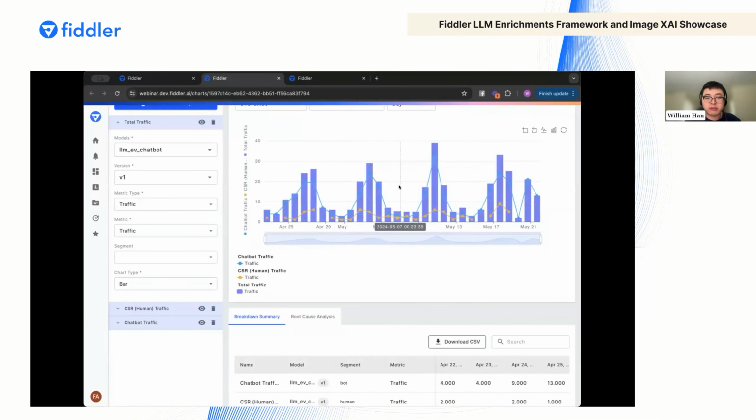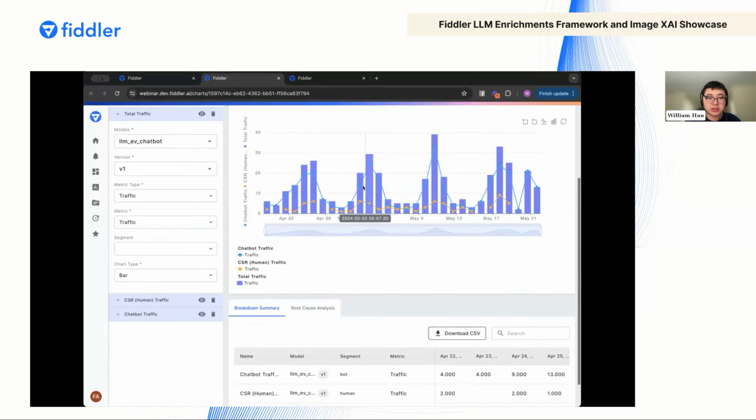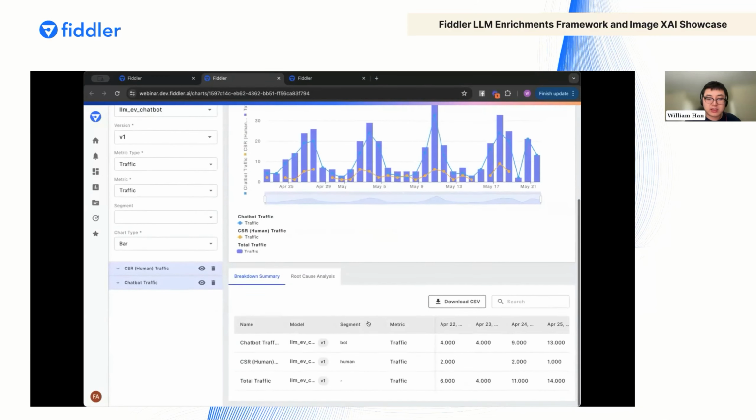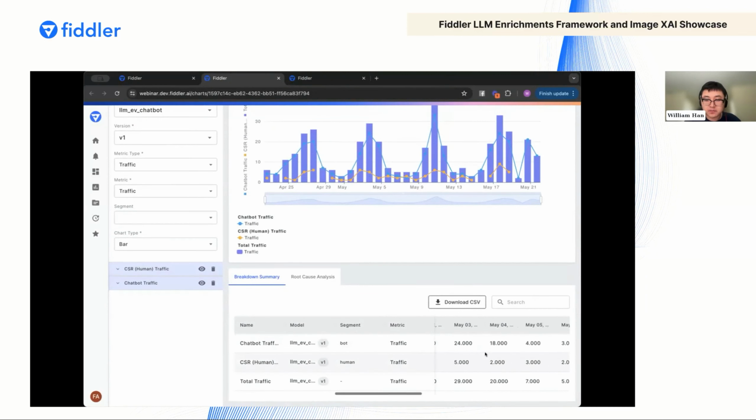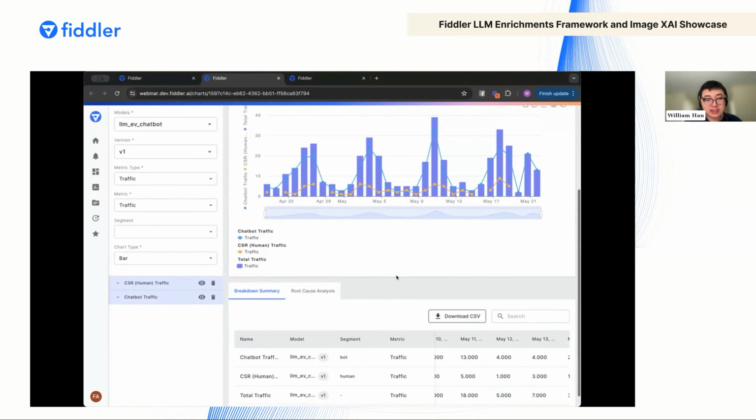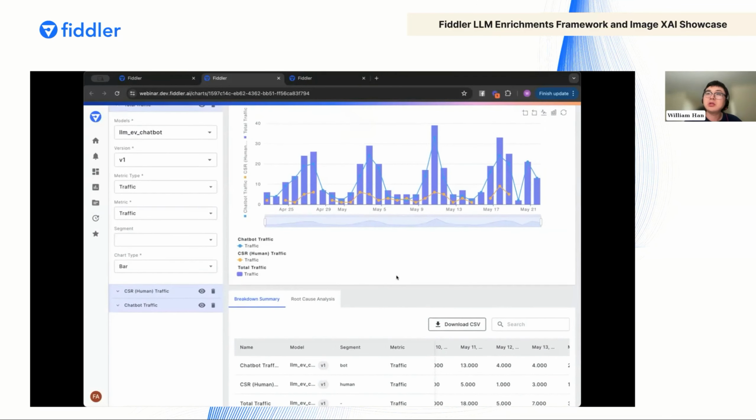And you can see just briefly looking at the chart that there seems to be more requests handled by the chatbot, which is fantastic. And we can use the chart down here to take a look. Briefly looking at it, it seems to me that the chatbot's handling maybe 1 to 5x requests, which is great news. So our chatbot is servicing customers successfully and doing so in a higher volume than our existing CSR is doing. Great.